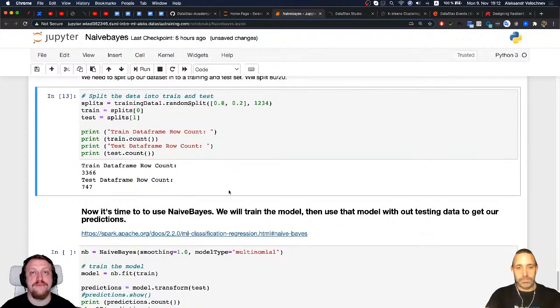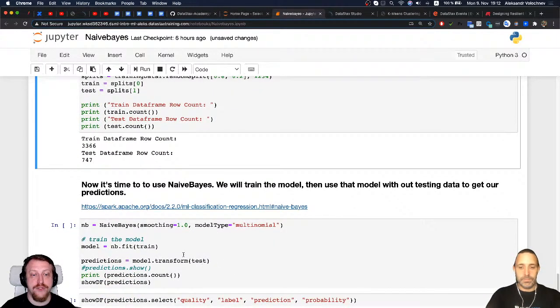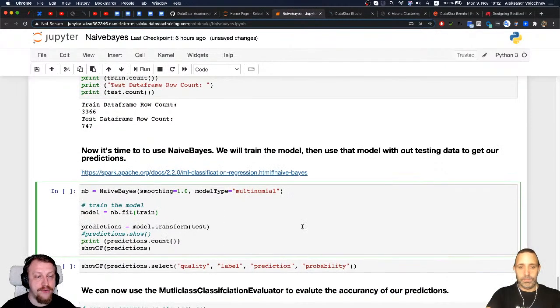Now finally we can proceed to the Naive Bayes algorithm. So we prepared everything, and now we can do it. At first we define a Naive Bayes algorithm with mostly default settings. And the first main thing we do is model = nb.fit(train). So I put the train data into the fit method of this model, and it may take some time, especially on larger sets, sometimes really big time. And then I'm going to use test to do predictions.